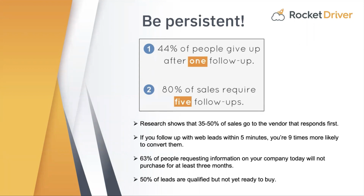So, there are a lot of statistics out there, guys. I wouldn't feed into that crap. It's all about you. You're going to set the tone of the conversation. You're going to set the sense of urgency in that conversation. If you do not set the tone of how important it is, and if you don't set the urgency that they need it right away, then yeah, you're right. You're going to be this number right here.